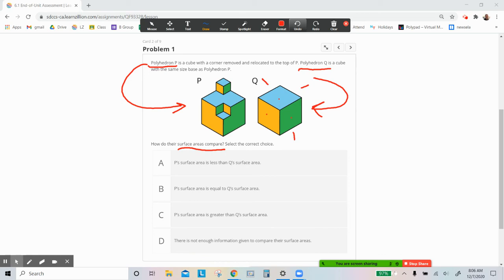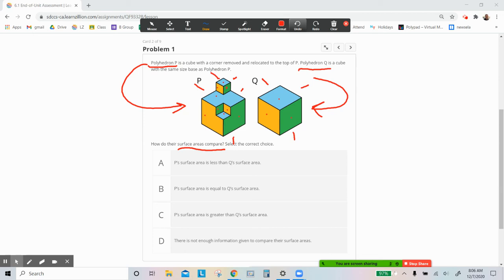For this one, we need the same size square on the bottom. We would need this strange shape, this strange shape, this strange shape, a square on the back, and a square on the left. And then we'd need some small little squares in here. And then we would also need a square here, a square here, a small little square here, square on the back of that one, and a square on the left side of that one.